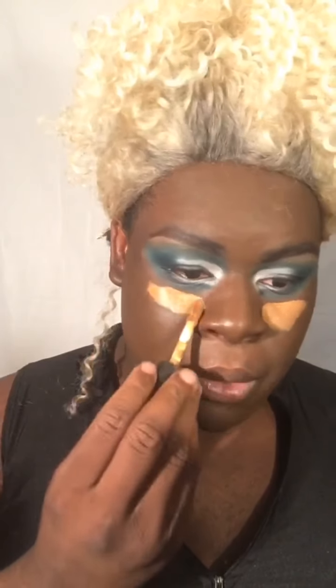So for concealer, I use the e.l.f. concealer. If you can't afford all the high-end concealer, you can go right there to CVS or Walmart or Walgreens, get the e.l.f. concealer, and it'll work, just like all concealers work the same. But if you're just starting out in drag beat, you ain't got to have all the high-end name brand stuff. You just use anything to beat your face, bitch. Make sure you beat it right.